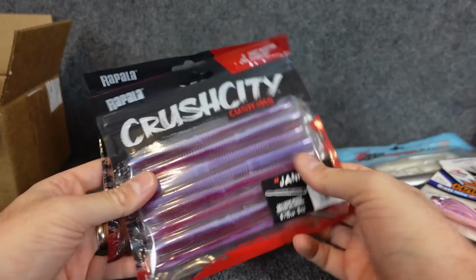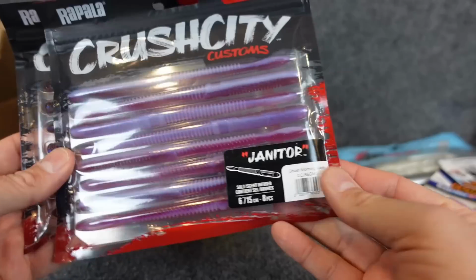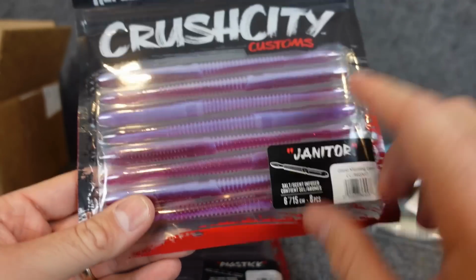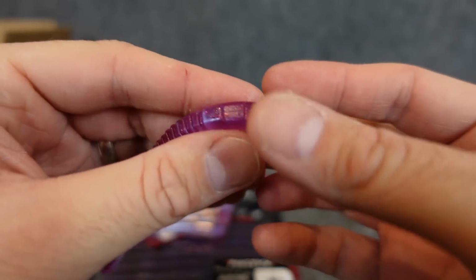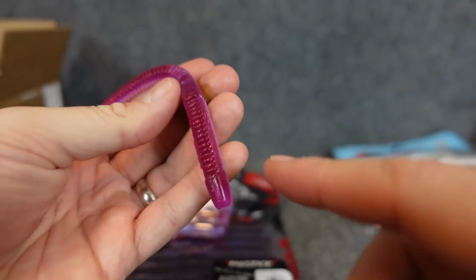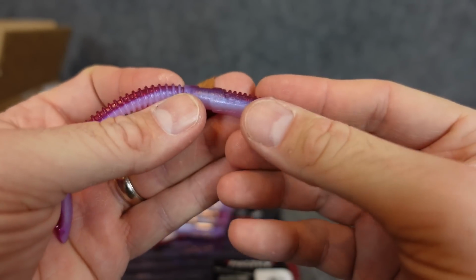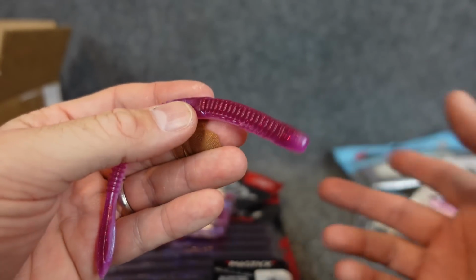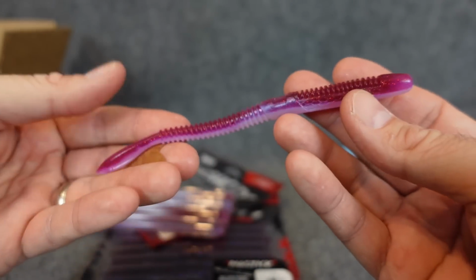And then a couple of these, Crush City the Janitor and the Pig Stick. So he said, again, close to purple as I could get for you. So the Ghost Morning Dawn. Honestly, Morning Dawn's a color I don't throw a ton of, but something I've been doing on some of these colors where I don't necessarily love all of it, like the bottom, cool, looks like Tequila Sunrise, some pink there, I've got a black Spike-It marker and I can color just the top of that. So this will all be black, so it'll really just be this little piece of pink showing here. You can do a ton with Spike-It markers. They've got black, green pumpkin, blue, all kinds of darker colors to add to the top of it, just to kind of gussy up your baits.